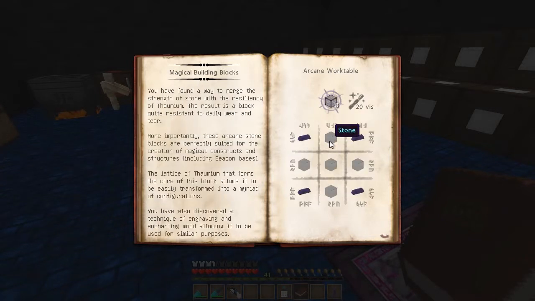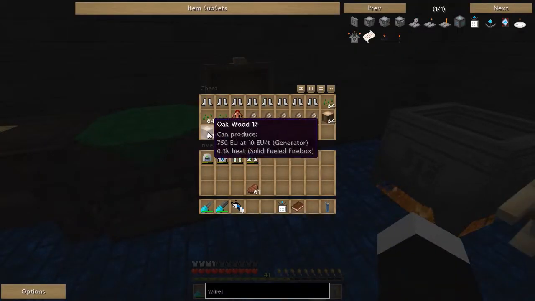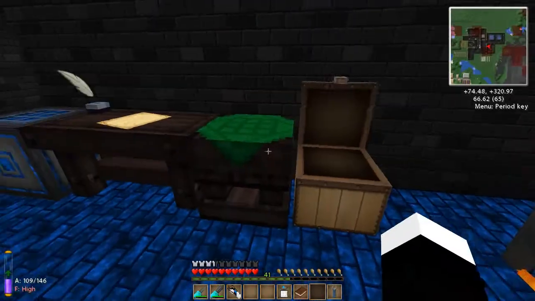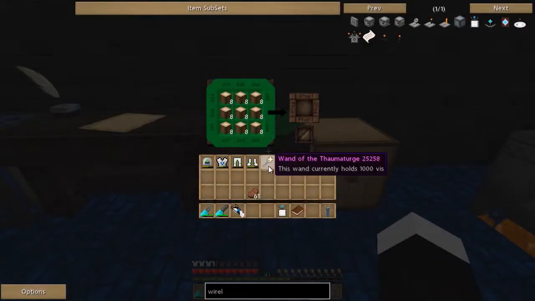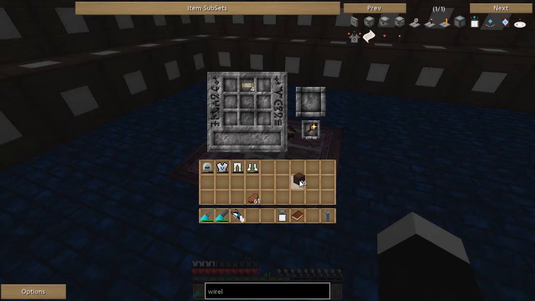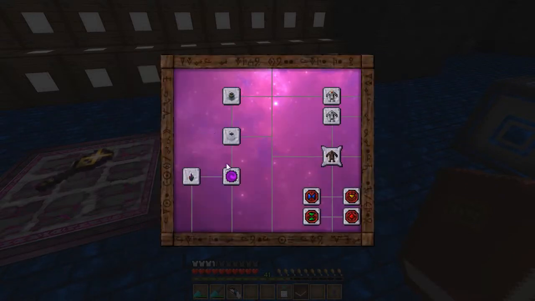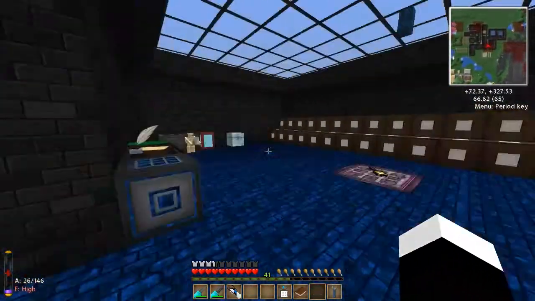Water jar, glass pane, arcane wood block. Which is greatwood. Greatwood will do. Oh no, I've got regular. And so that should give me 16. Should be plenty. Yes. Plenty. Wait, was it in there that I needed it? Ugh, what am I doing? What am I doing? So that was in the work table as well. So glass panes. That should be easy enough.